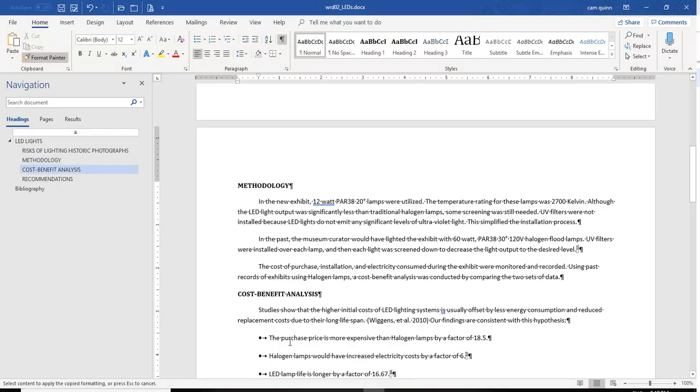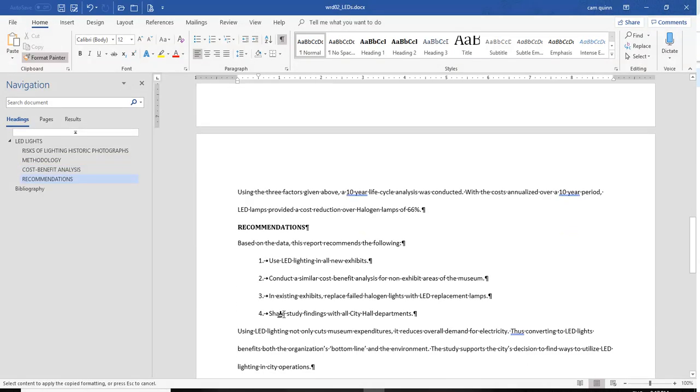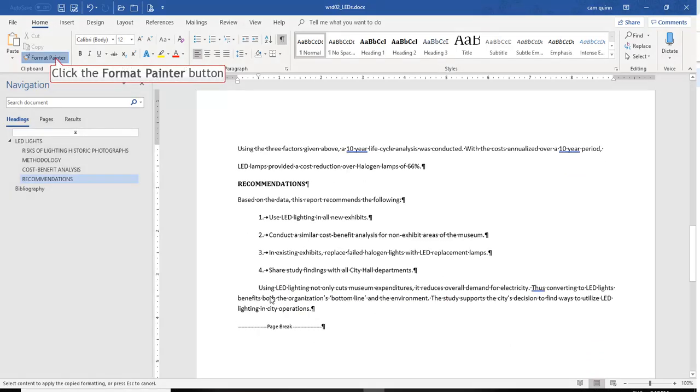Okay, and then to turn it off I just hit the escape button, or I go up and click on the word Format Painter a second time. Okay.